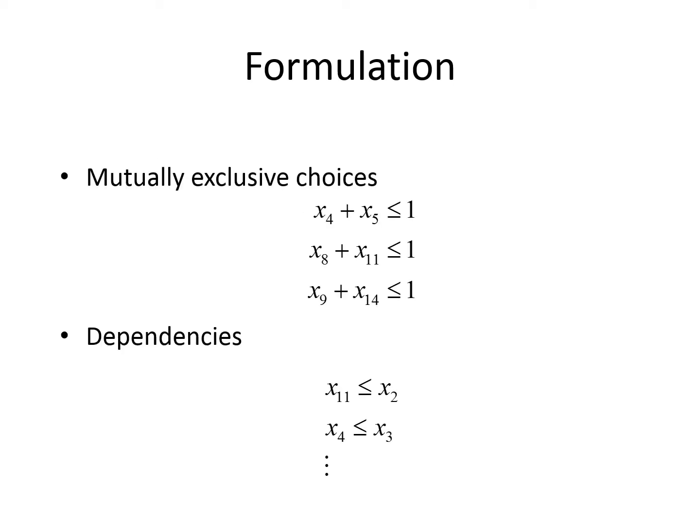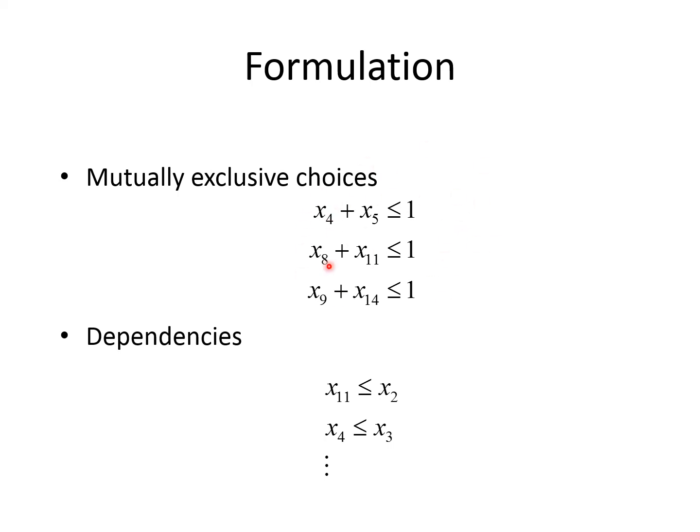Okay, so now the other constraints that haven't been addressed have to do with mutually exclusive choices. That means, remember I mentioned that if project 4 or mission 4 was selected, you cannot select mission 5, and that's basically mutually exclusive. That means x4 plus x5 is at most 1. One of them is selected. If 4 is selected, then 5 cannot be selected because the sum is less than or equal to 1. Or if 5 is selected, 4 cannot be selected, or neither has to be selected at all, and then basically the sum will be 0, so that's still fine.